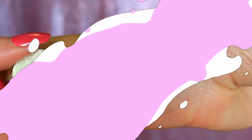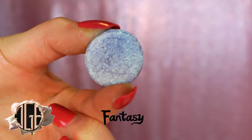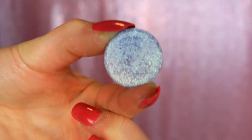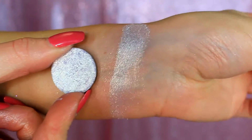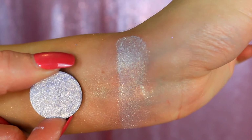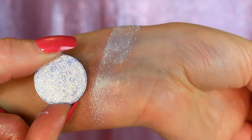Now, this next shadow is called Fantasy. This is the exact same formula. On Fleek and Fantasy are pretty similar in my opinion, other than the fact that Fantasy seems to have more of a pastel periwinkle purple undertone in it, but it still has those beautiful golden sparkles running throughout the shadow, and I really like the pastel periwinkly purple aspect to this shadow. It's not super prominent, but it gives a little bit of a purpley tint on the eyes. I think it's just a really interesting shade. We don't see periwinkles or light cool toned purples very often, so I think that she captures something really interesting and unique in this shadow.